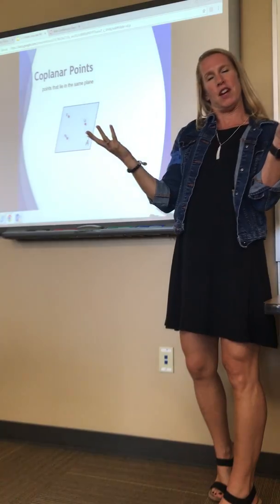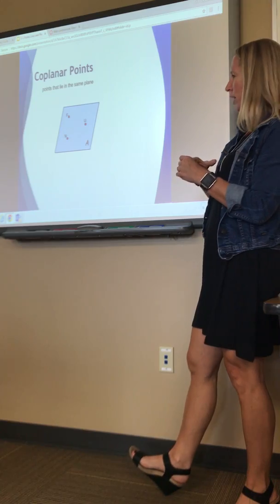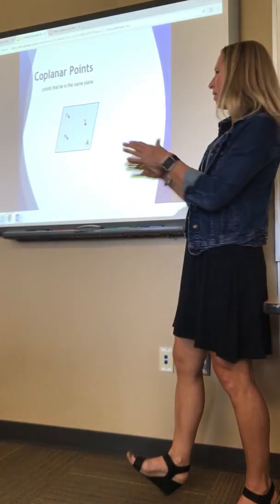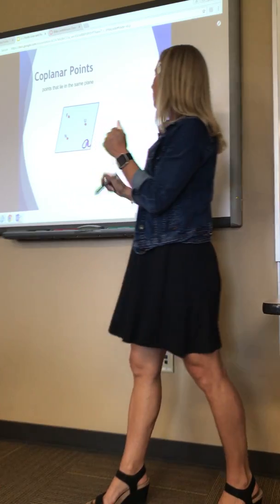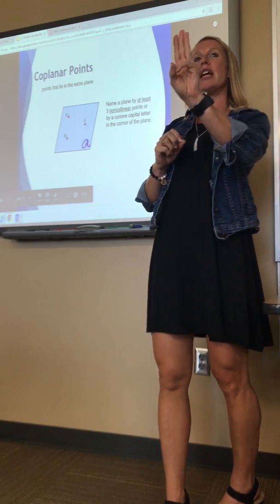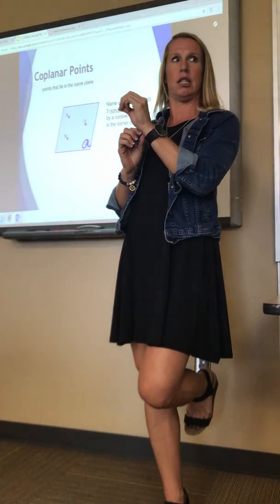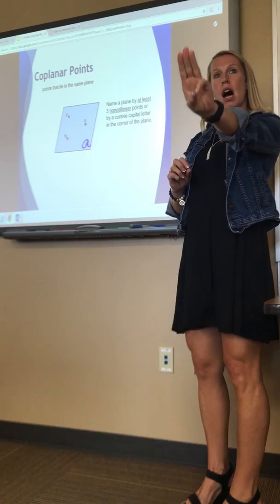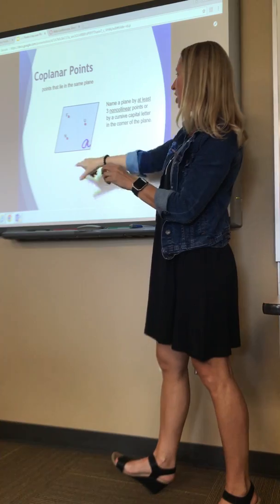Okay, so back to the word FUN, because I just like fun. So I've got these 3 points on this plane, F, U, and N. And then I have this capital letter off on the corner. It's supposed to be cursive, but I couldn't find a very good cursive. Here, it should be like maybe that. Okay, so to name a plane, you pick 3 non-collinear points. What do you think non-collinear is? Not on the same line. So 3 non-collinear points to name a plane, or there's a capital cursive letter in the corner.